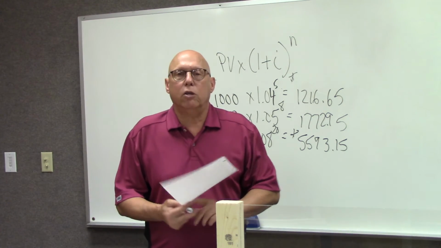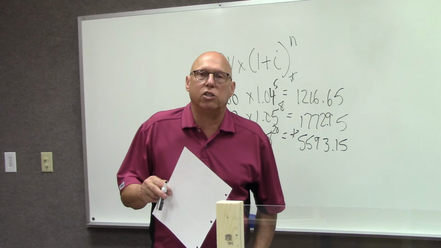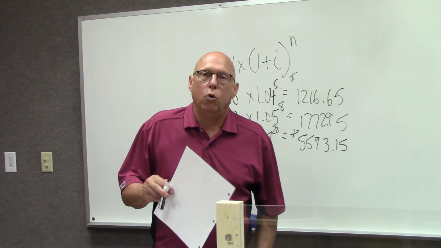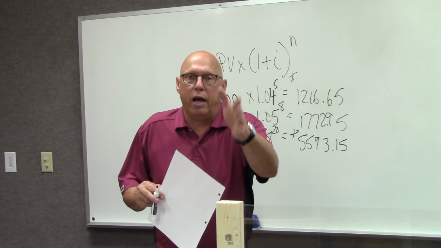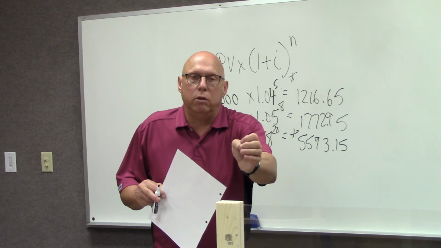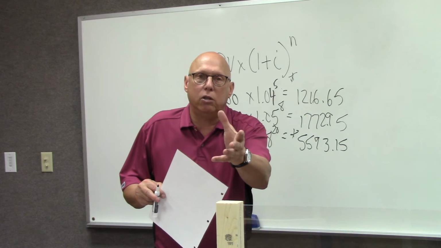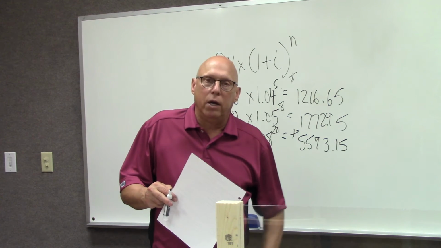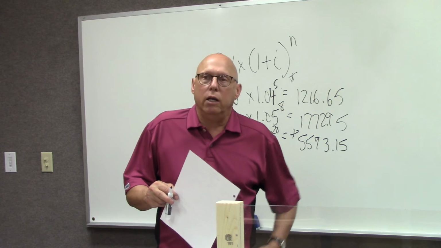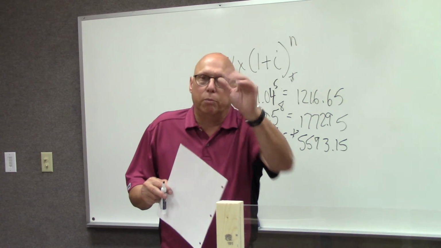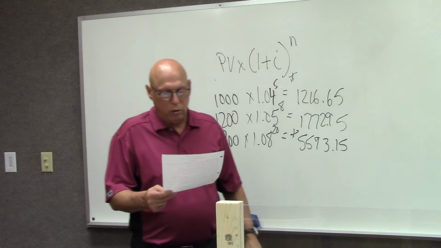So what happens to the money in your pocket? Let's say you invest $1,000 into an account. What happens to the money in your pocket? It goes out. It is an outflow. At the end of the period, when the investment matures and you get paid back, the money in your pocket goes up. It is an inflow. One of those two has to be an outflow and a negative number, and typically it's the present value, the money you have to put into the account.